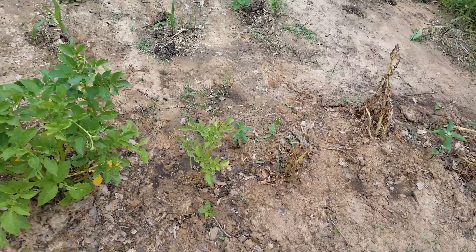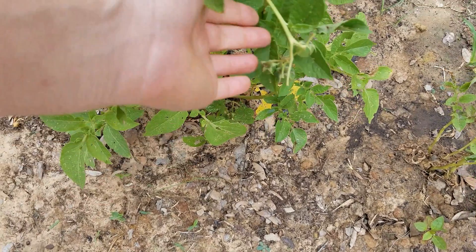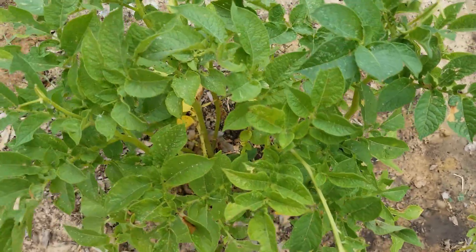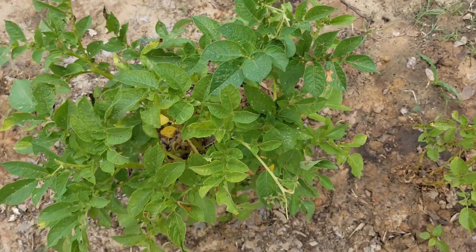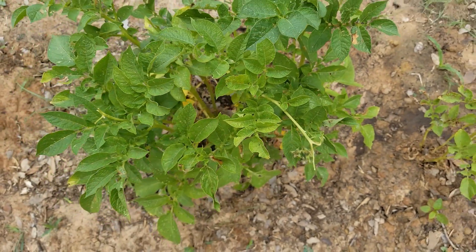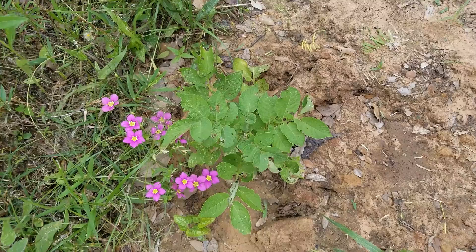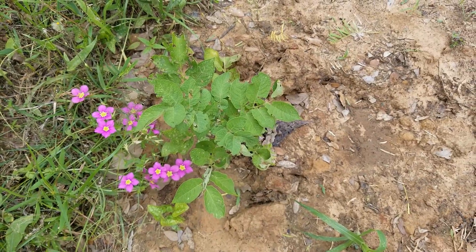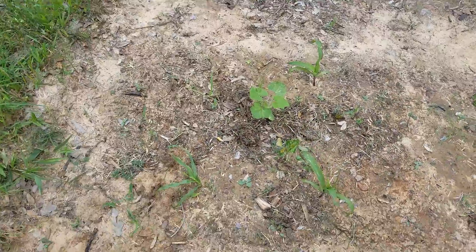These are my potatoes. I actually pulled up a huge red potato harvest and I'm leaving these in the ground. I let these go to seed — they bloomed and now they've got these little cherry tomato-like pods on them. Please correct me if I'm wrong, but I'm pretty sure these are seed pods. I haven't looked into it but since that is where the blooms were, I'm assuming it bloomed and is now going to seed — let me know in the comments if y'all have any knowledge about that. Here's another potato plant that I pulled up a while ago and it's already coming back.